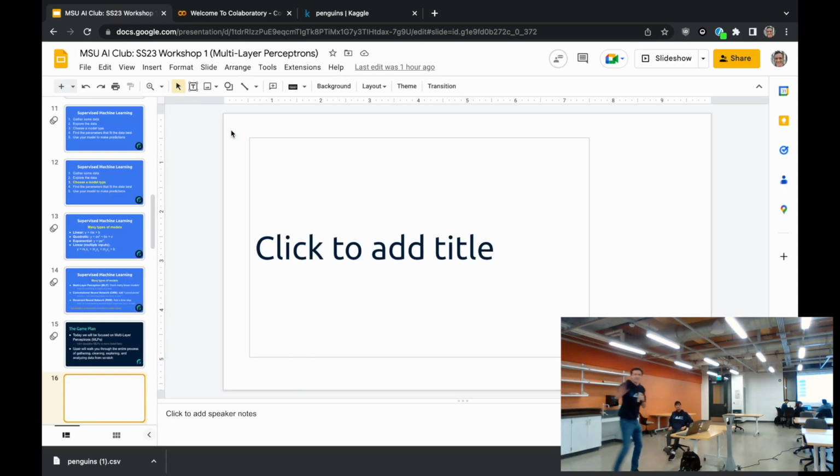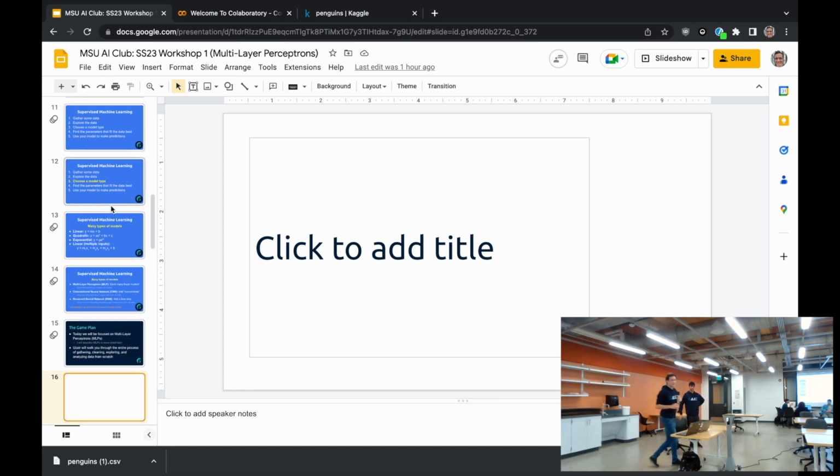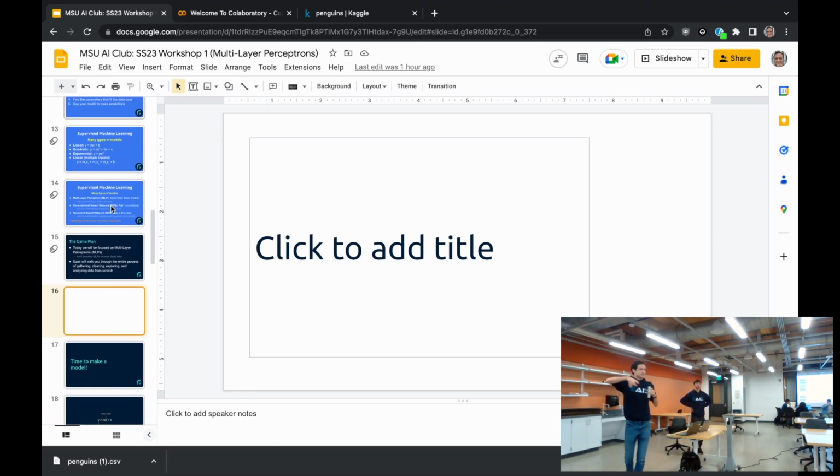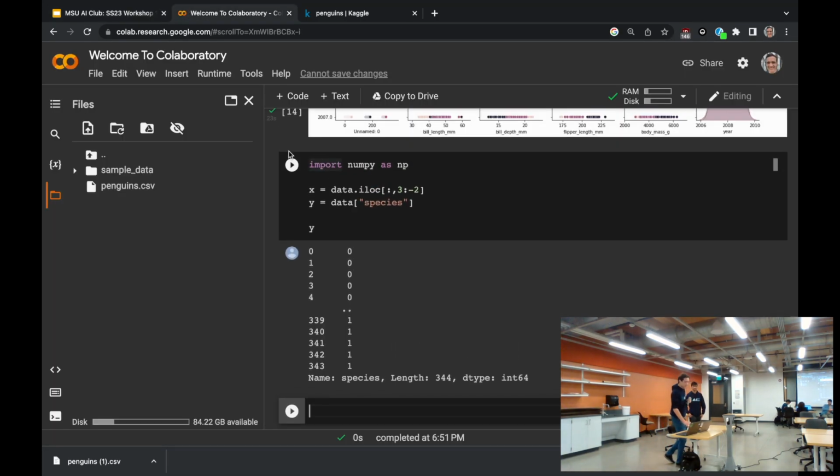I feel like that was a lot of working, a lot of dealing with the nitty-gritties here. I want to go back and just give a broad sense of what we're doing again. So far, we've taken our data, made a scatter plot, sort of trying to get a sense of what's going on. Do we understand the data? Do we understand the relationships? Now our goal is to train a model to look at these different x's and y's and be able to start making predictions. So if you have the measurements of a penguin, can you predict what its species will be?